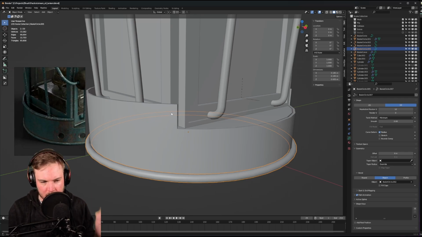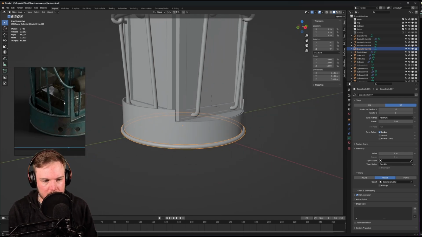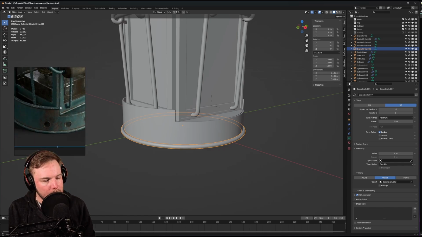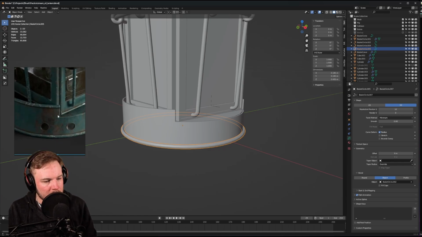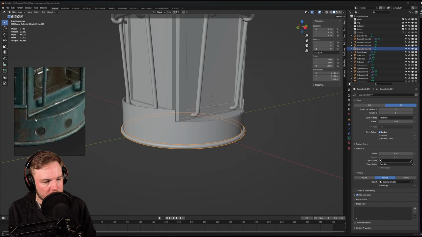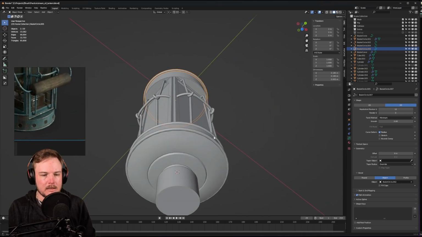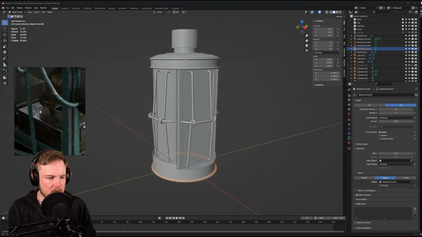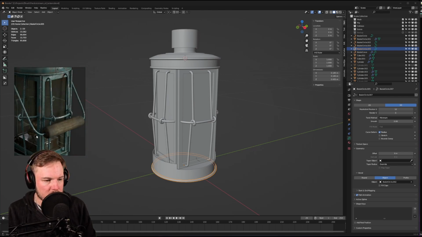Let's also leave that one for the next time. I do need a bit more brain power. It's not going to be super complicated. I don't think it's going to be complicated. But right now, it's a bit too much for me. So let's leave it. We could focus on this, the apparatus on the inside.